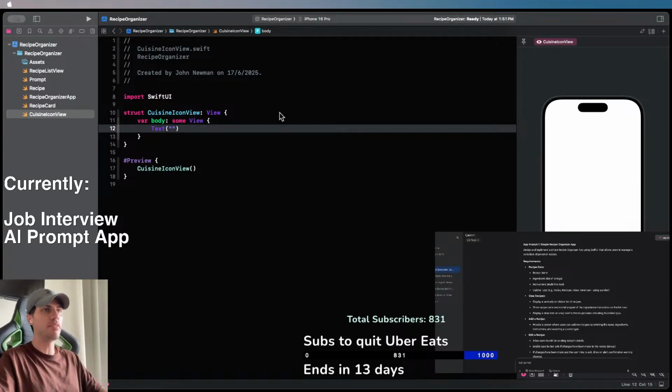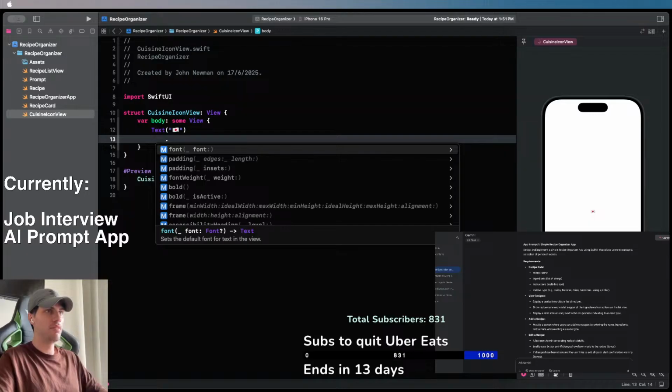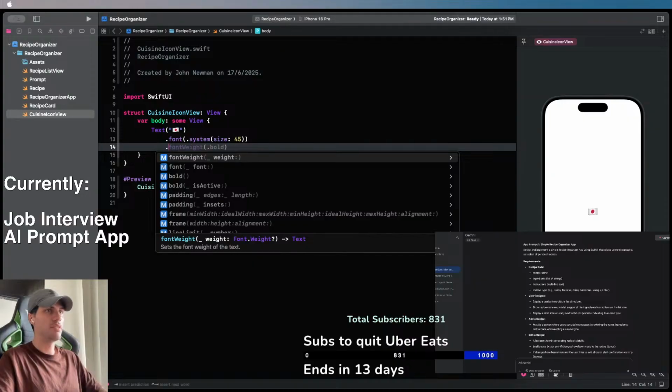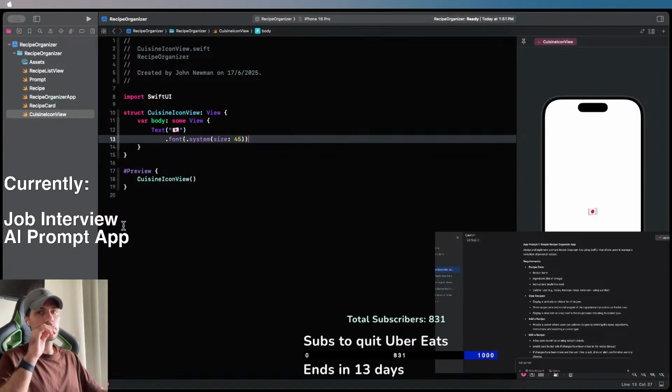So it's going to be the flag of places. Dot. Maybe that. Dot. We don't need a background. I think that's fine.